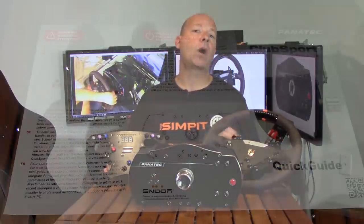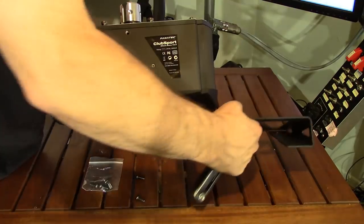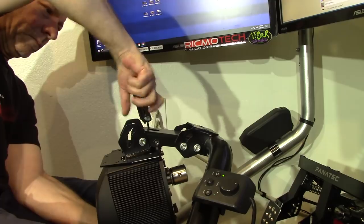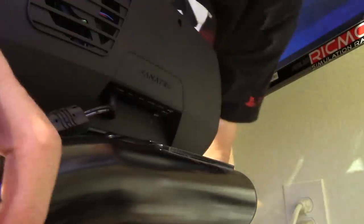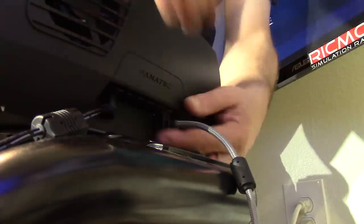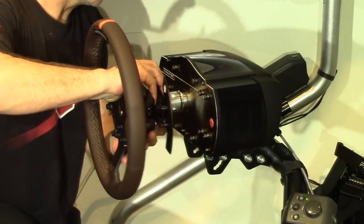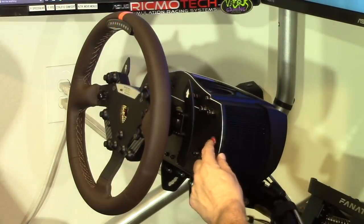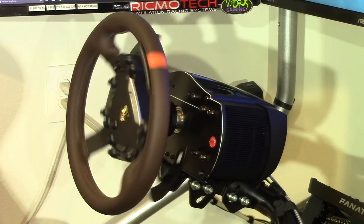When it came down to installing or mounting this wheel, it was very simple and all covered in the Fanatec manuals and the templates. In the case of my R-seat, I removed the lower angle mount and went with the triangle pattern of the flat mount. Three bolts later, the wheelbase was mounted to my rig. I then plugged in the power supply into the back of the wheelbase and the supplied USB cable. Then I just had to choose my wheel rim, squeeze the quick release, slide the rim onto the keyed position, and release the quick release to mount the wheel rim. I can now turn on the wheel, let Windows recognize it, and watch the wheel go through its auto-calibrate startup process.